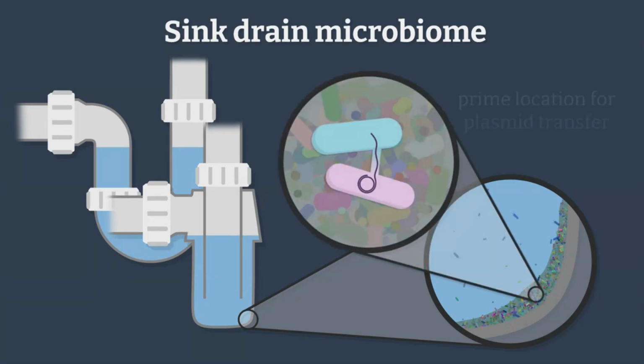And we also know that biofilms are a prime location for plasmid transfer because of the tight cell-to-cell contact that you can get. Lots of horizontal gene transfer, particularly conjugation of plasmids. And these can often carry antimicrobial resistance genes. So not only could these traps be an important reservoir of opportunistic pathogens, but they could also be a reservoir where there's a lot of plasmid transfer happening and a lot of spread of resistance genes.